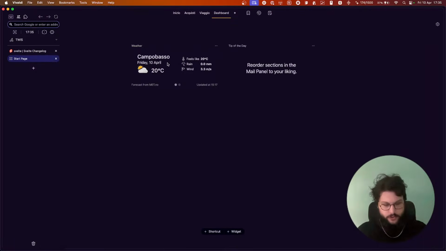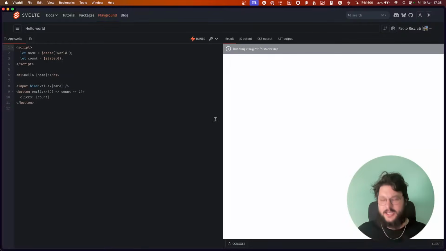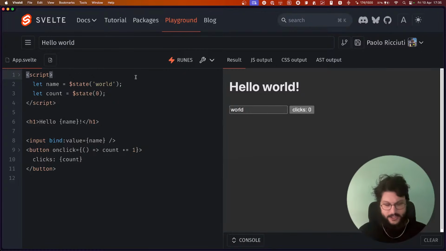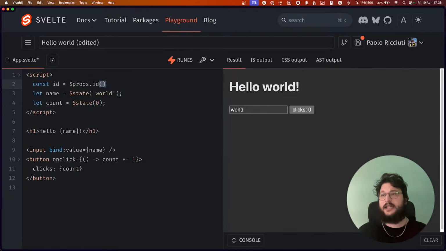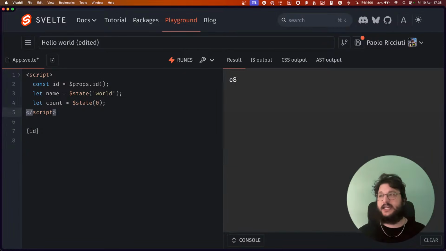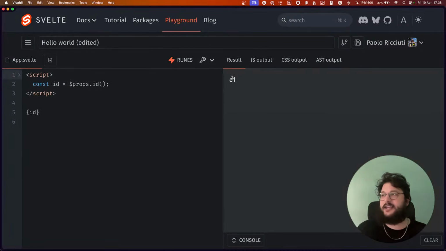I don't think in the playground you can do it, but if I have props ID, const ID is equal to $props ID, and I print the ID, you see that I have C6, in this case C9, C1 for this.